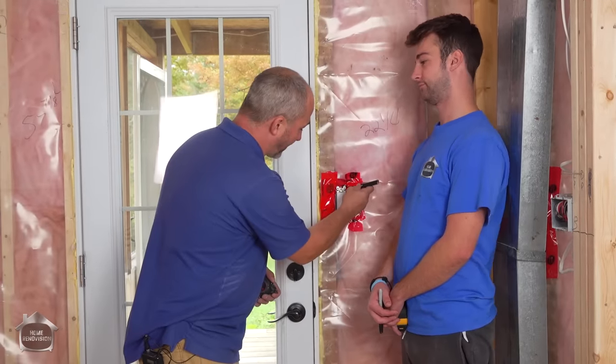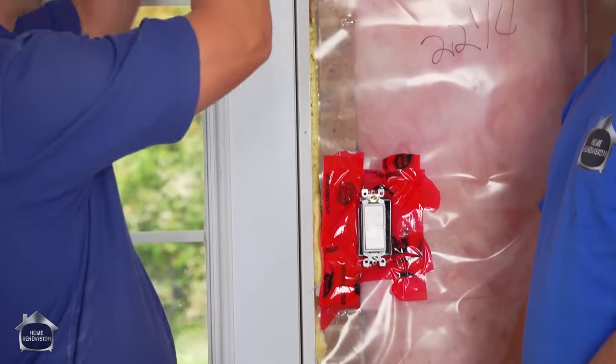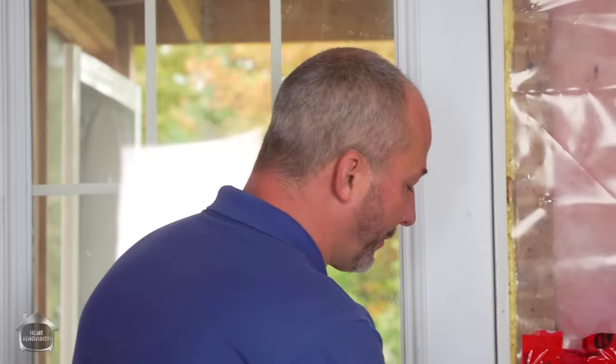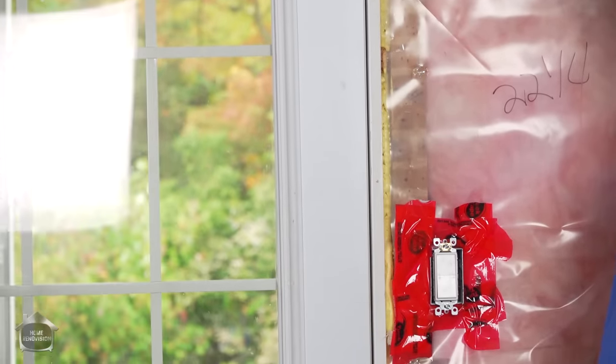So we're going to get exact measurements for these four corners off that wall and this wall. We're assuming that this is relatively square here, just because we put that stud in with the laser level. We should get pretty close. I'm going to just take those measurements, make the hole a little bit bigger, and then we'll come and install that together.